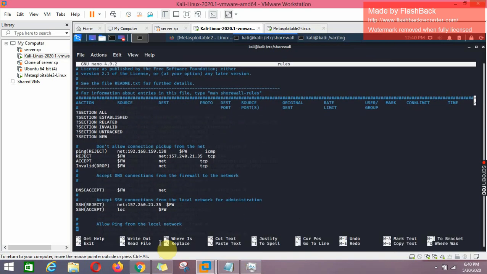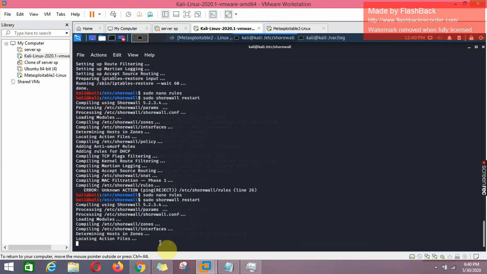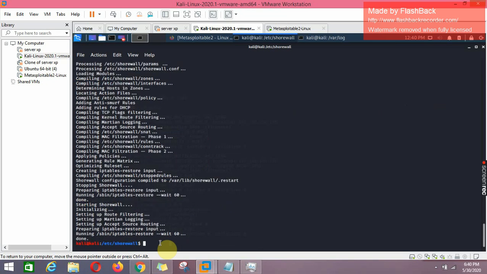Maybe ping should be in capital letter. I think P should be. I'll control X Y. Okay then, restart. Now Shorewall has ensured that our rules are correct, and it's restarted.